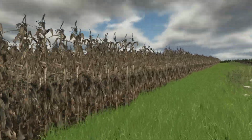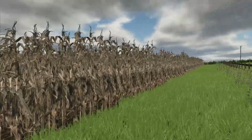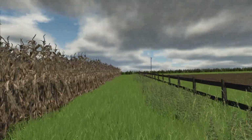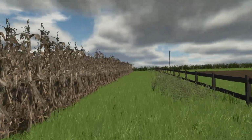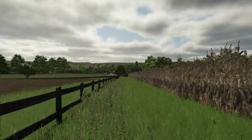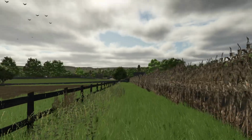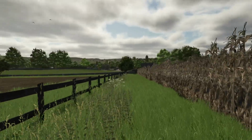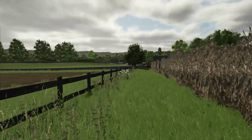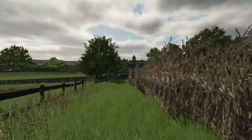I might have to get some equipment to get this sorted out. And with the narrow gates and stuff that we've got, it's probably going to have to be some smaller equipment. But yes, this is a massive field actually, guys. If I keep walking, I'm going to end up way far away from the actual farmyard. So let me get back there, guys, and I think that is quite a bit of a score. We definitely got quite a bit of equipment.